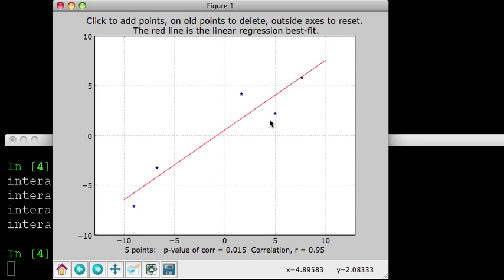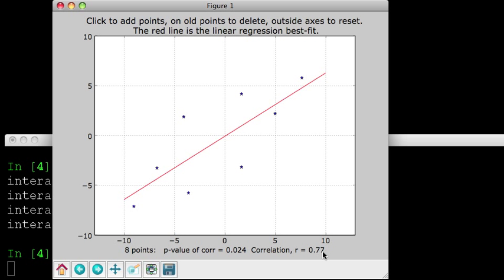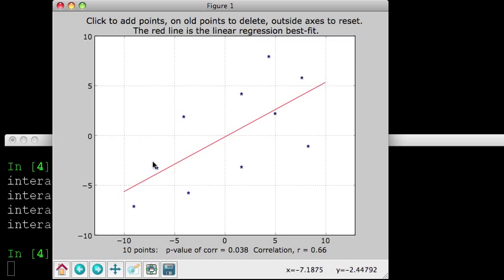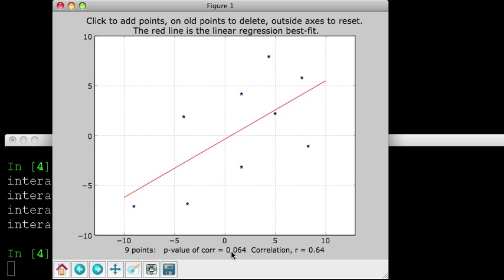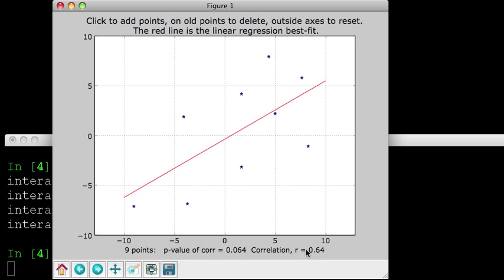So if I just have, say, five or six points, I've got a very high correlation of 0.77 here. If I put in a couple of points that are a little further away, see, now I've got a nice high correlation of 0.64, but it's not very significant because I don't have very many points. And if I throw in an outlier point over here, it's going to completely kill that correlation. So this again shows that you have to be very careful with correlations to actually kind of eyeball your data. Let me delete that point by clicking on it again. So it just takes one point to make a big difference with a correlation between 0.64. And put a point up here, it goes just down to 0.2. So that one point makes a huge difference.